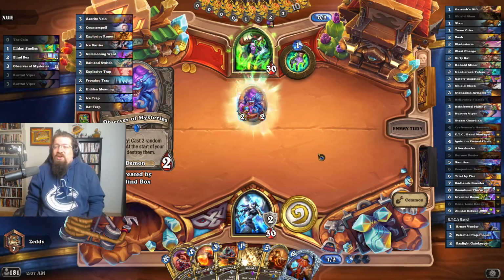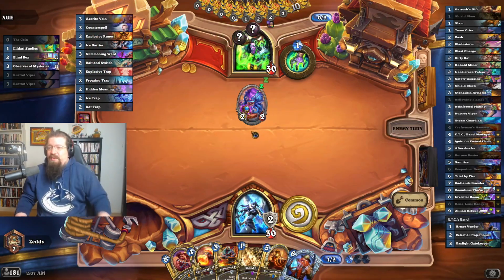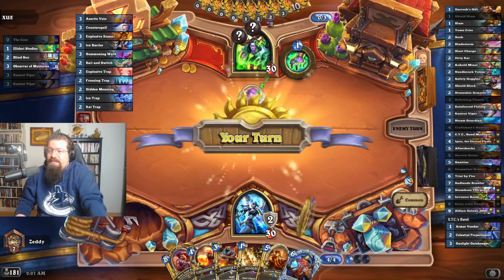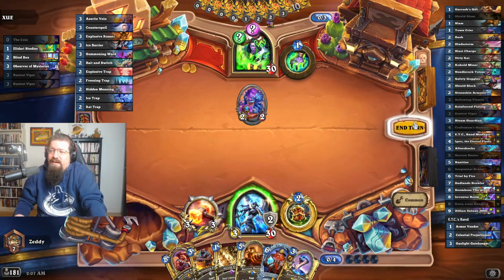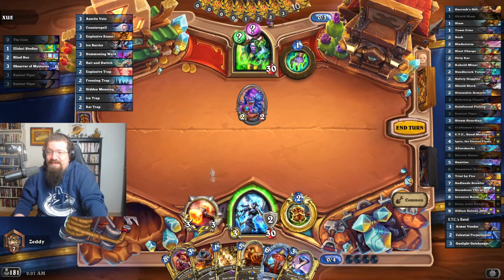The duplicates are not online, so yeah, I'm definitely not gonna swing into that. I'm just gonna equip the weapon and pass. Although, what's the punish? Bait and switch? Yeah, bait and switch. It's not worth it. If I go face, it could get a barrier. It's literally just bait and switch. All I want to hit and get it off the board.